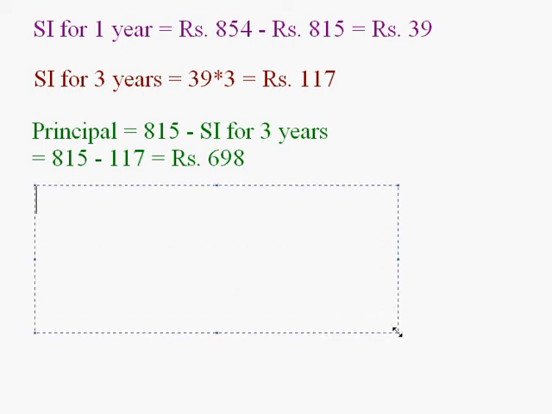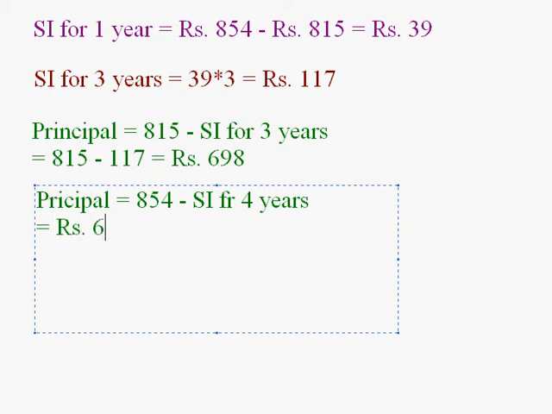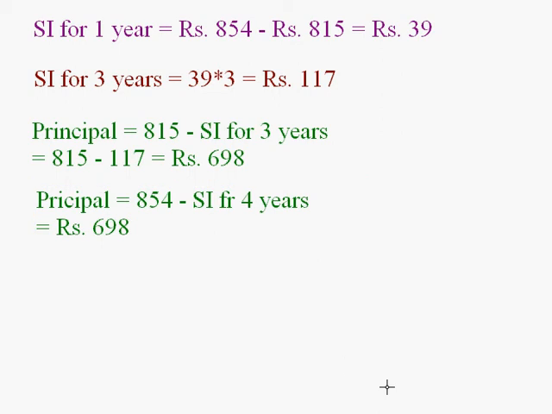You can look here also. So principal is also equal to 854 minus simple interest for 4 years. Okay, so answer would have been same. Answer wouldn't have changed just by changing this, because you have increased 854 by an equal amount, so answer will be same here also. You can try it. Okay, rupees 698. So if you are using principal and interest after 4 years, you need to subtract simple interest for 4 years only. Alright, now we'll move to next question.